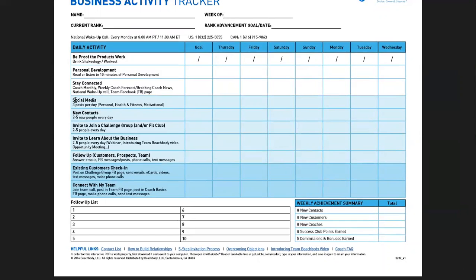is post your social media. You do it anyway. I just would like to see you stay with your fitness or whatever. Just stay active in social media, whether or not you're working your business and reaching out to people, because that will keep them watching you. You don't want to disappear if you plan on coming back.